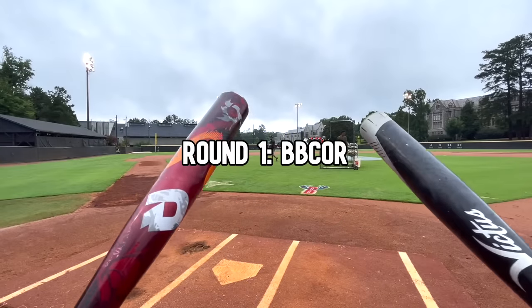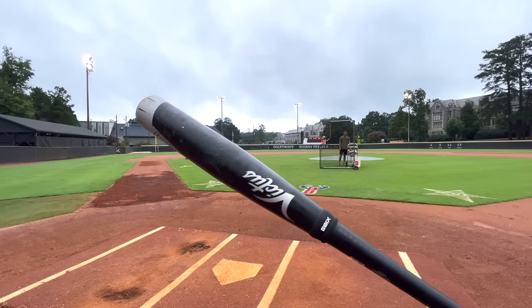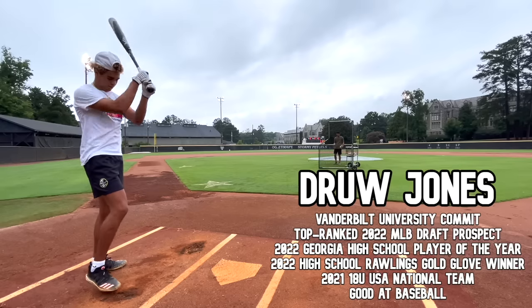All right, folks, first round, we got our metal bats here. We got a 33-30 2021 Voodoo One BBCOR. Then we got Druw's gamer here, 33.5, 30.5, Victus Nox drop 3 BBCOR right here.